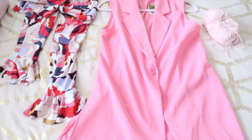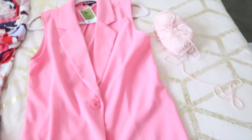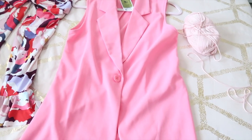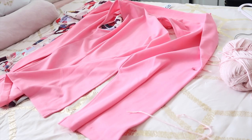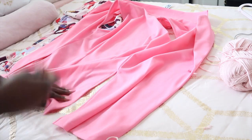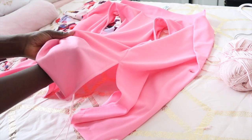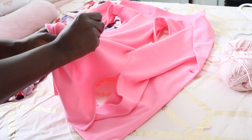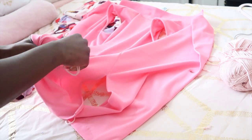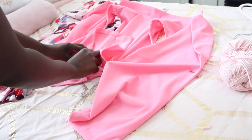Here are all the finished seams of the pants, and this is the vest that I will be customizing. It's from Ross, so it's about $10–$15. I will be using yarn to add the detailing to the back of the vest. I will just be using the yarn and puncturing holes on the back where the darts are to make a loop, in order for me to lace fabric onto the back of the vest to give it a corset detailing.